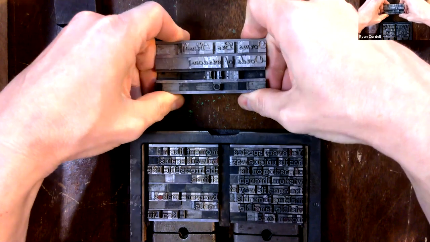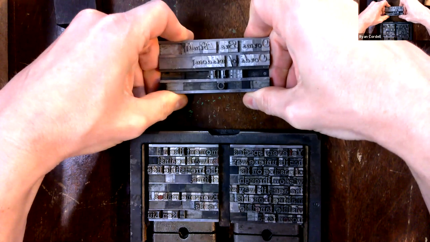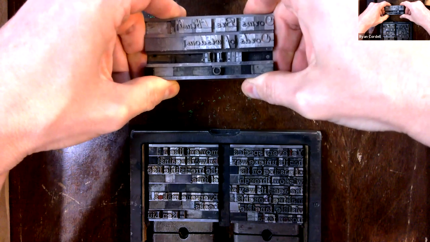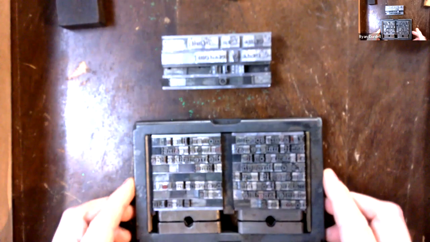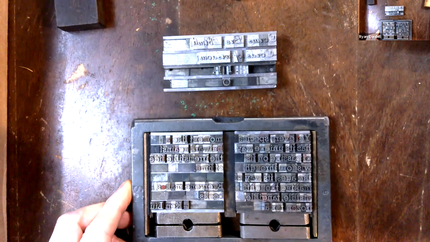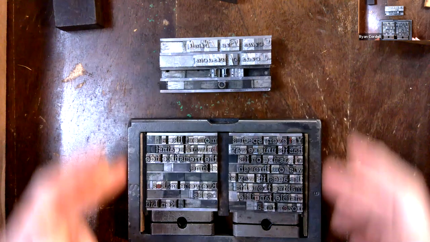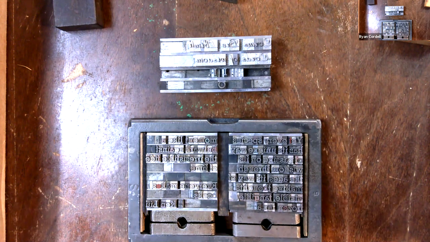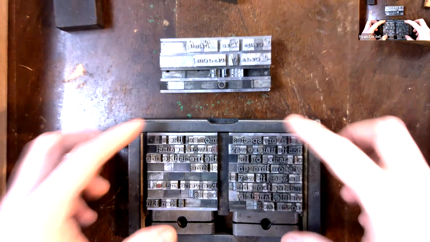We can use and manipulate the text like an object. I can exert pressure around it and even though it's loose type, I can actually pick it up without that type falling if I exert pressure all the way around it because it's nice and square and I can just hold it together like that. When we print a text like we're about to do here, we actually have a chase. The chase is made for the press. It's custom.